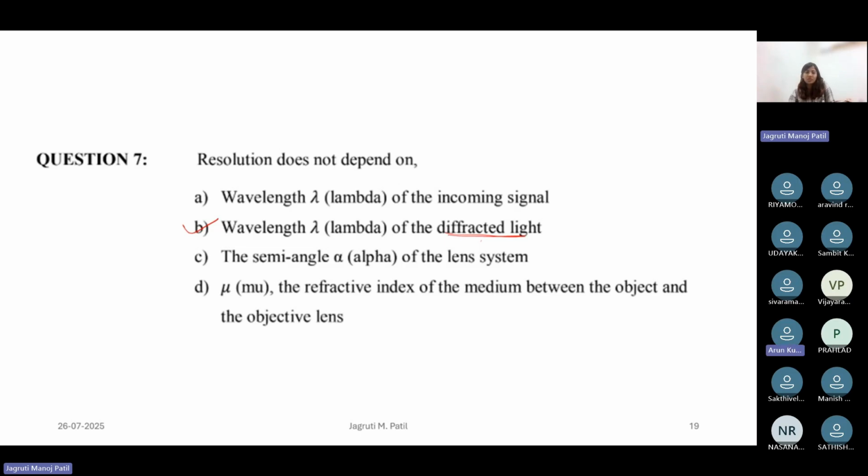Here, this is the resolution of the system that you're talking about. It depends on the wavelength of the light, on the convergence angle through which your beam is transmitted, and on the refractive index of the medium also. All those come into play. If you also see the formula through Rayleigh's, it says 0.61 lambda divided by the refractive index times the sine of this convergence angle. Through here also, we are not talking about the diffracted light, hence it does not depend on that.